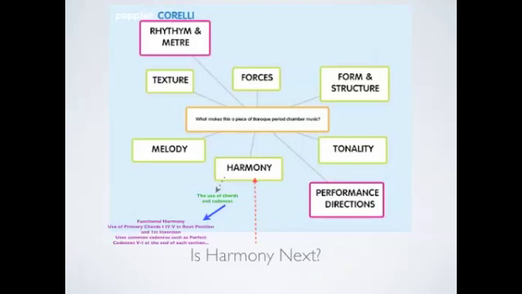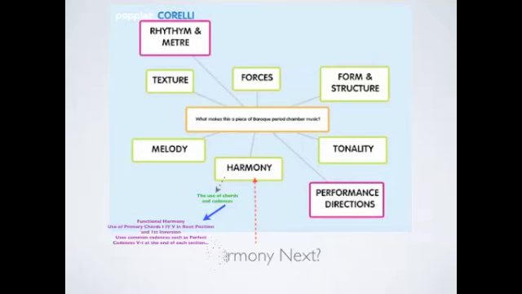The harmony in the Corelli and in all of the Baroque period is very functional. They use the primary chords. You've got to remember that. Primary chords, 1, 4, and 5, in root position and in first inversion throughout the piece. They also use common cadences, such as the perfect cadence, which is 5-1. And they use this at the end of each section, at the end of the A section, and certainly at the end of the piece, and at other points throughout each section.